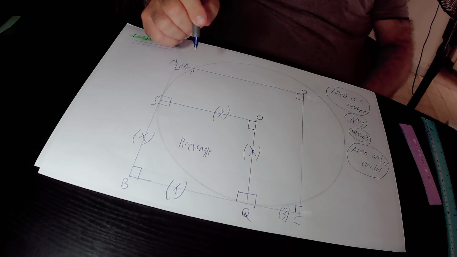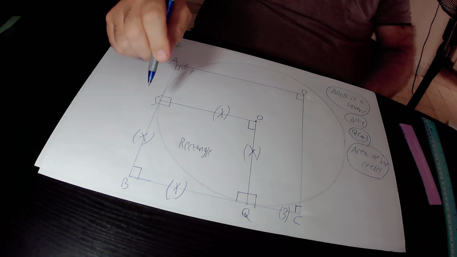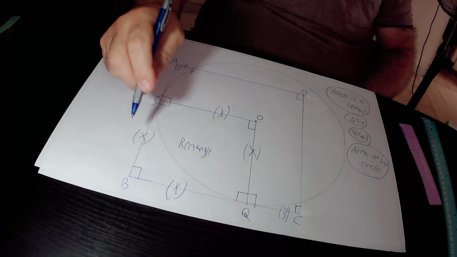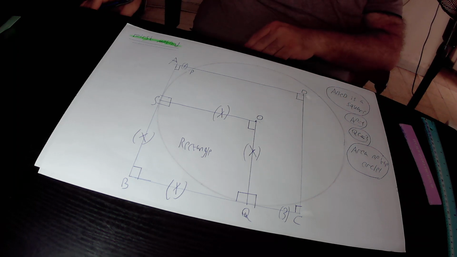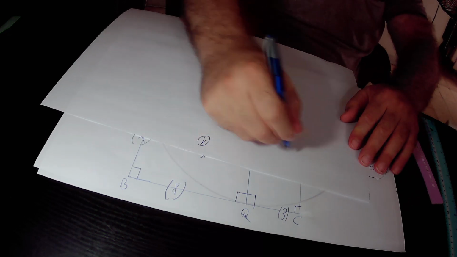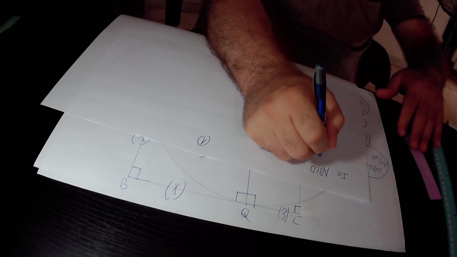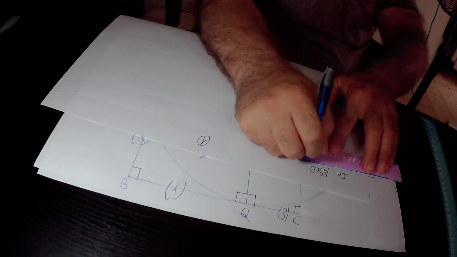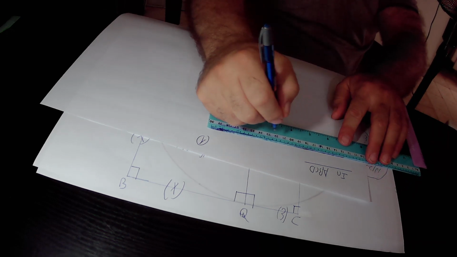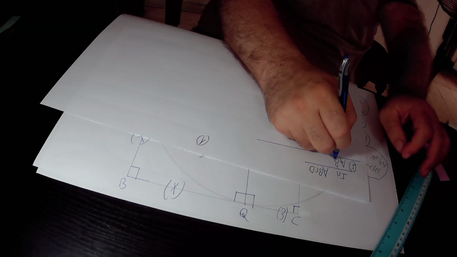So we know that all the sides of square ABCD are equal to each other. That is to say, side AB equals side BC equals side CD equals side DA, and especially side AB equals side BC. So I write it down. So in square ABCD, side AB equals side BC.